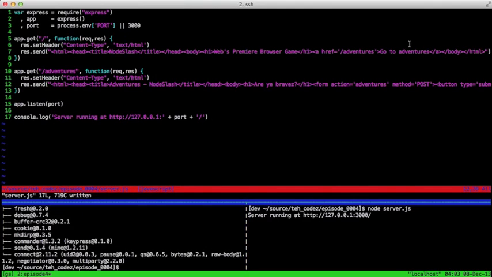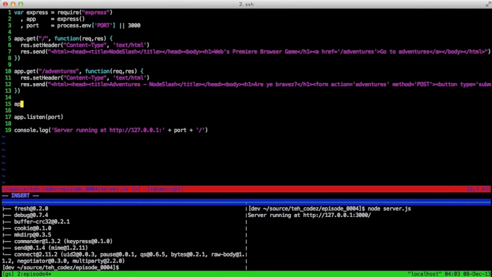Now this one, of course, is a little bit different because we're doing a form post here, and we're actually using the post method on that. So rather than call app.get, we're going to tell Express that we want to respond to this when it's a post. And this is what we saw last time with the file upload.